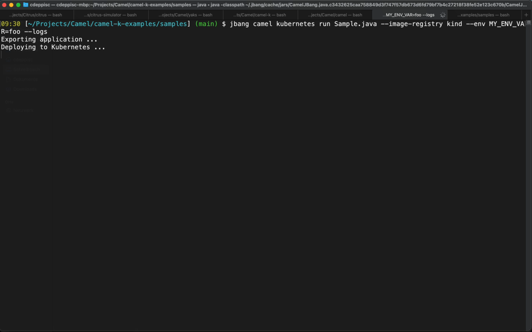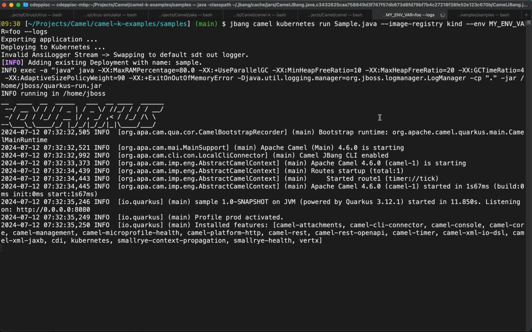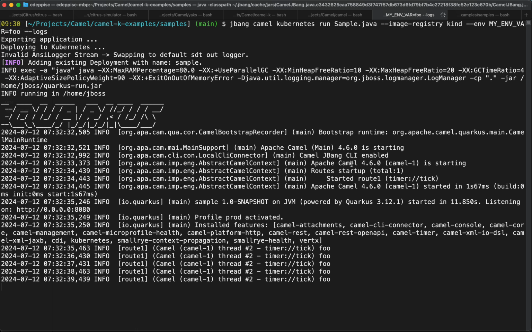The export again and the deployment to Kubernetes, and hopefully we will see the output now being the value of the environment variable. And this in the background uses the Camel K trait, the environment trait, to configure this environment variable as part of the Kubernetes deployment. So this is working, nice.